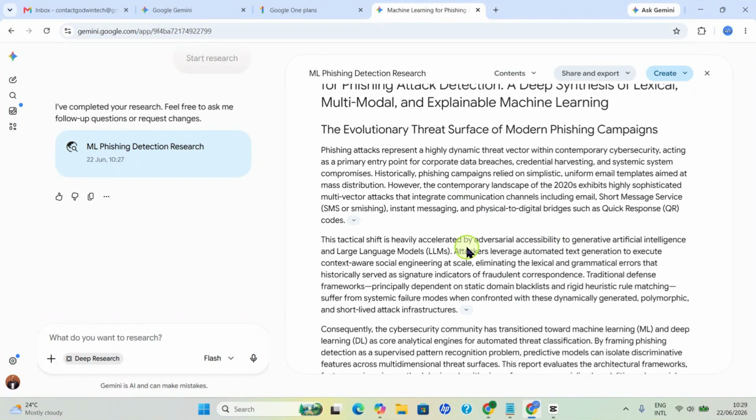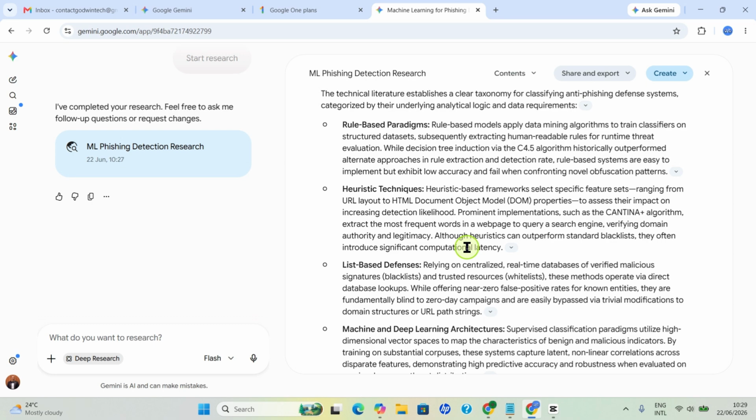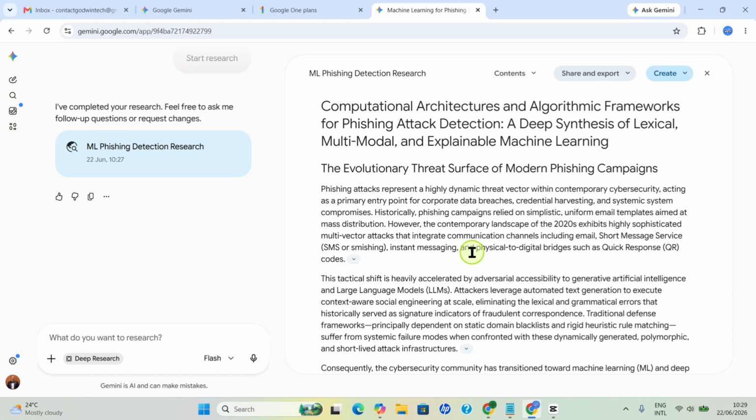Okay, so it's left for you to take time, read through it, or if it's too much, you can go ahead and download it from here. For you to do that, click on this drop down on share and export. All right, you can export to documents, you can copy content, maybe open your Word document and paste it there.